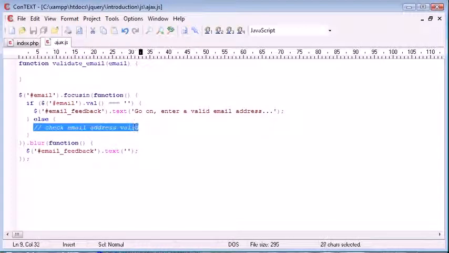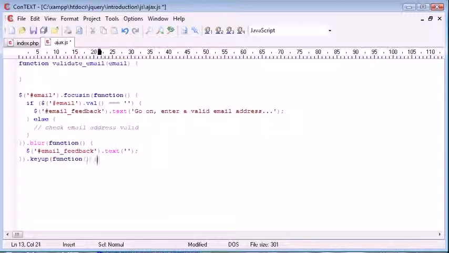So this bit later on, when we've actually filled in the block in here, will call the validate email function. Also, when we have a key up event, we also want to call the validate email function as well. So we've appended, like we have with blur, the key up event handler onto the end of here, and inside we want to go ahead and create a function.